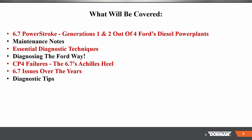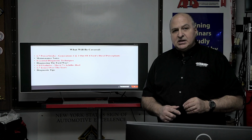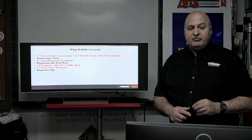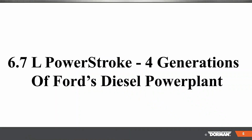So here's what we're going to do. 6.7 PowerStrokes Gen 1 and 2 out of the 4 generations that they have. We're going to go over some important maintenance notes. I know I had a couple of people either text me or get me on Facebook asking about the CP4 failures, which are very, very common on these vehicles. Essential diagnostic techniques, we'll speak about that. Diagnostic the Ford way, how Ford Motor Company would like you to do it. CP4 failures, that's the Achilles heel of the 6.7. 6.7 issues over the years, and some diagnostic tips. So let's take a look here.